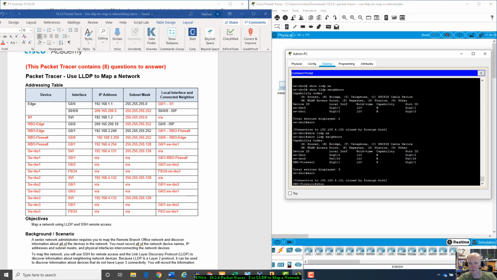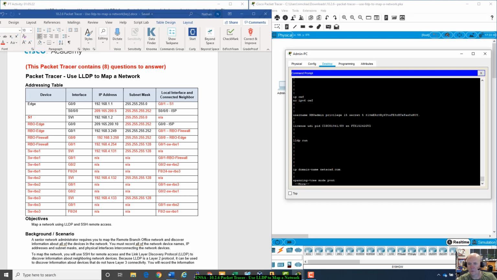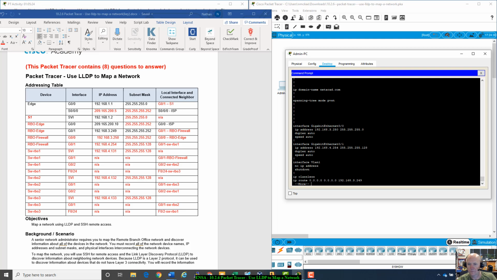Alright, let's do a show run. So this is the default gateway for the switches. So that IP address is right. The instructions must be wrong. Okay, 128.